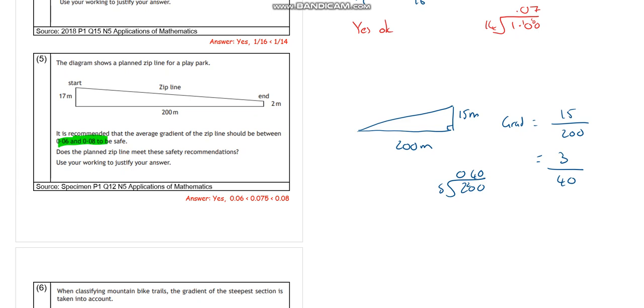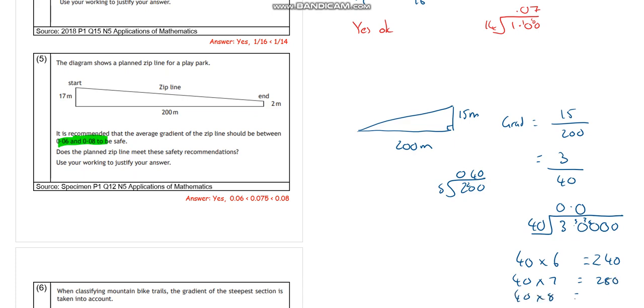So I'm just going to do that sum. I'm going to do 3 divided by 40. A few zeros in there, we're going to need them. 40 and 3 obviously doesn't go. Carry the 3. So that obviously doesn't go. And now I'm left with 300. 300 divided by 40. How are we going to do that? Well, I would just think of it as timetables in reverse, isn't it? You're kind of saying 40 times by what gives me 300 or as close to it as possible. So if I was to say 6, can I go any higher than 6? That's going to be 240. I could probably go higher than that. 40 times by 7 is 280. So we're getting close.